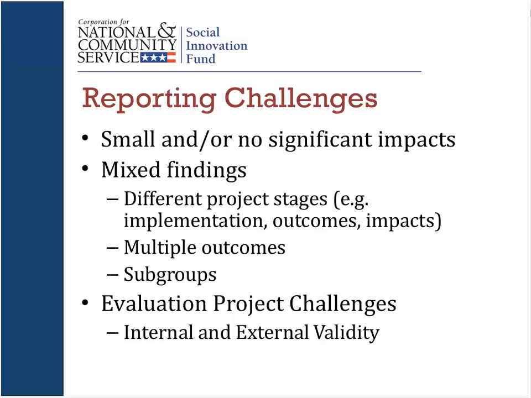There could be multiple outcome and impact measures, and not all results will be significant or of the same size across those different measures. And then results may not be consistent across different subgroups or program types. Lastly, the report may describe substantial changes to the evaluation study due to contextual factors, meaning that the report is not able to address a sufficient number of threats to internal validity or has limited external validity. So intermediaries have asked us, how do you report these less than ideal circumstances?